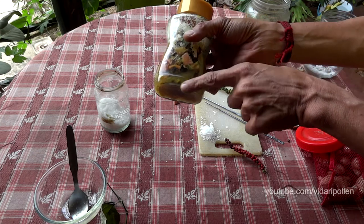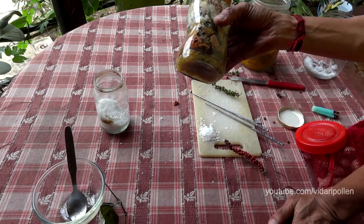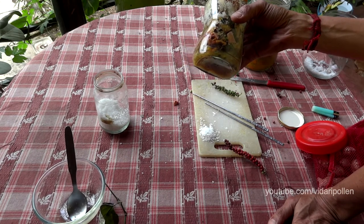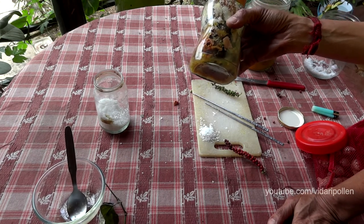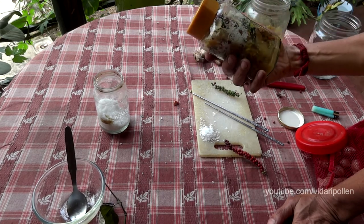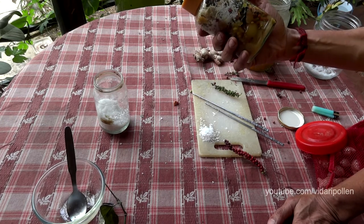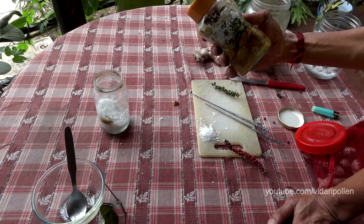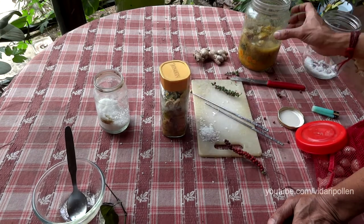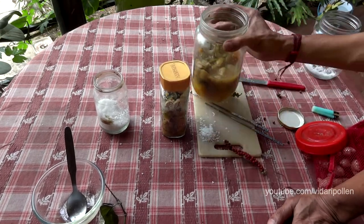You can see ginger, lemon, turmeric — that orange color — all of them are there. In the winter, if you're having a cold, you can select the pepper. In the summer when it's too hot and you don't want spicy stuff, you can take the lemon. And if you want really spicy, you can add fresh chilies and eat pickled chilies. So this is today's video about the perma pickle pot.